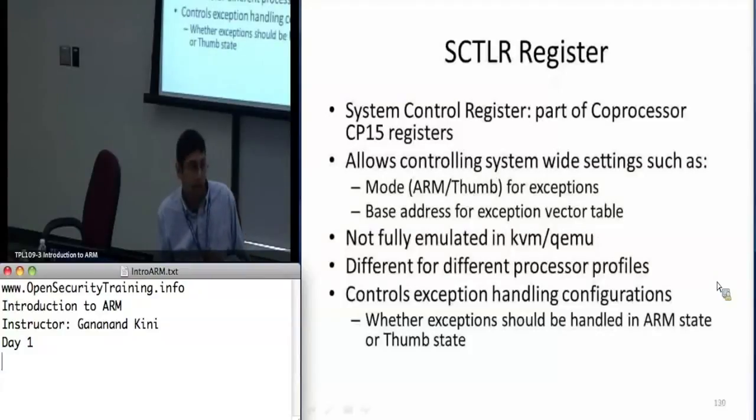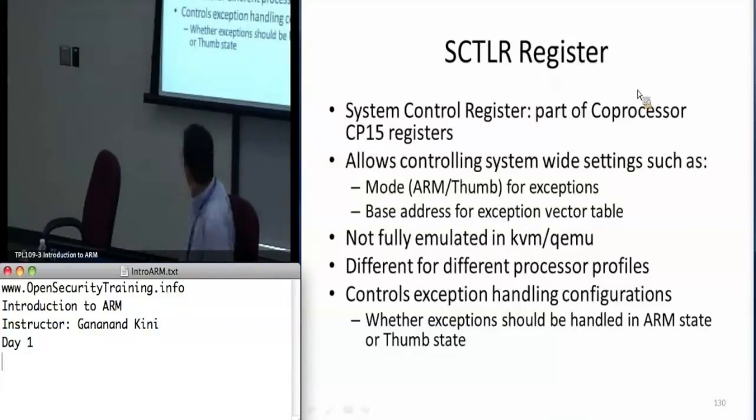Another register that I haven't covered yet is called a coprocessor register, which is CP15. There's actually CP13, 14, 15. I won't go into that in this class in much detail, but all you need to know is that a coprocessor is actually a separate processor, I guess, and it has a set of its own registers that control system-wide settings. And this is mostly used when you have multi-processor systems. So you can actually take multiple ARM chips and create some sort of a parallel computer, if you will.